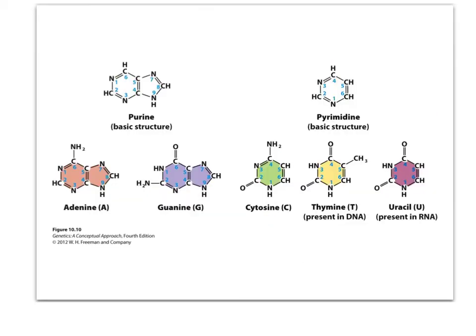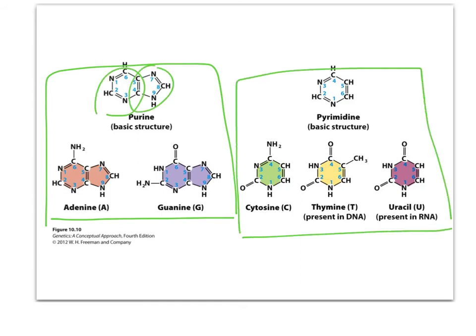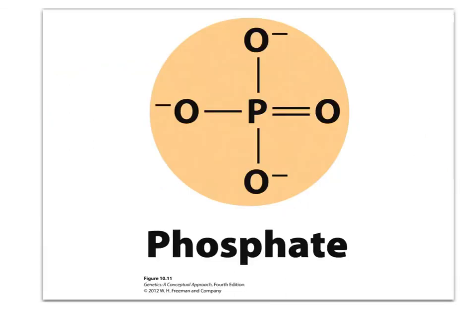And then, of course, we need to know the purines and the pyrimidines, and you need to know which class is which. Adenine and guanine are both purines. They have the 2 rings. Cytosine, thymine, and uracil are all pyrimidines. They only have the 1 ring. I won't ask you to draw the structures as far as carbons and hydrogens and nitrogens and oxygens, but you do need to be able to recognize them as pyrimidine or purine, just like you did for 107.